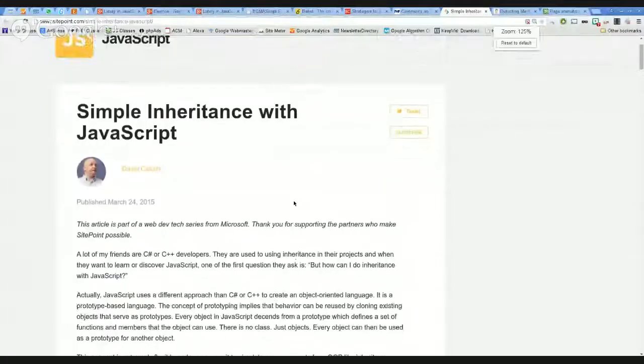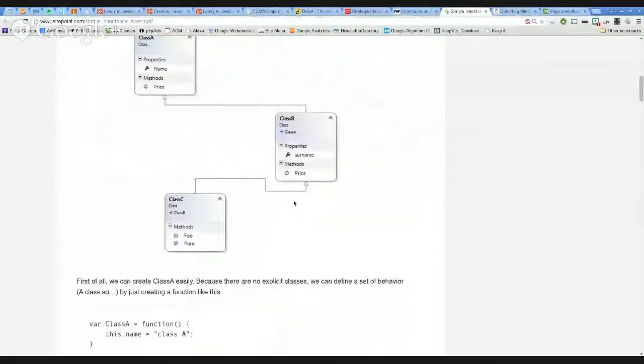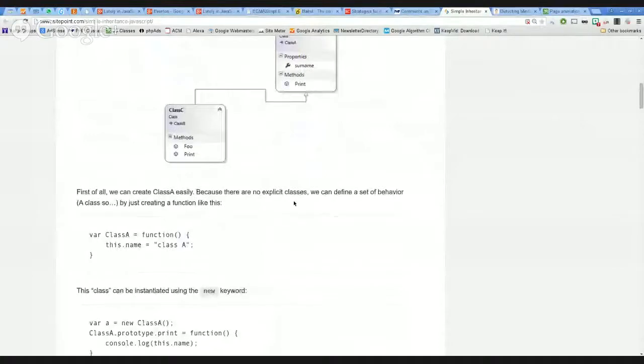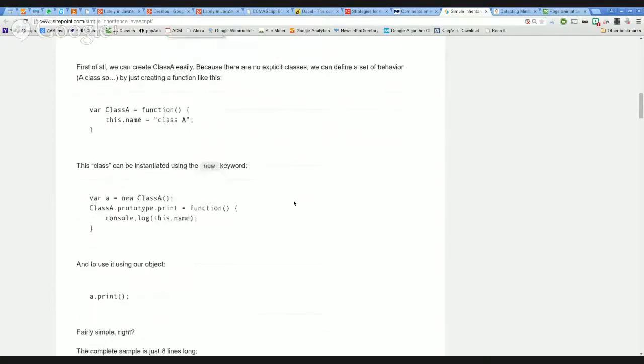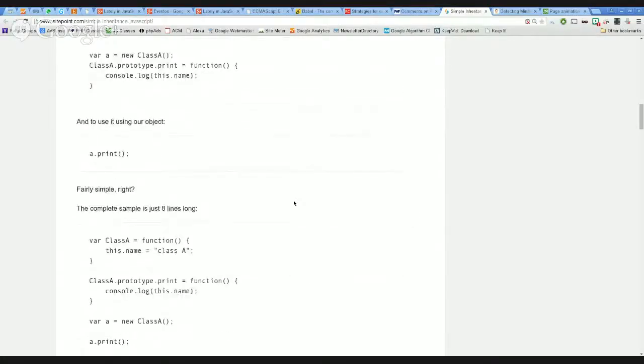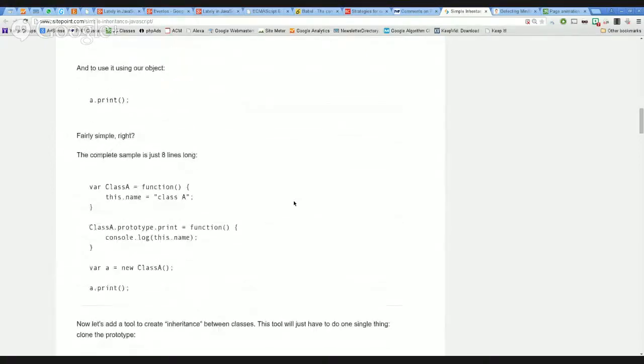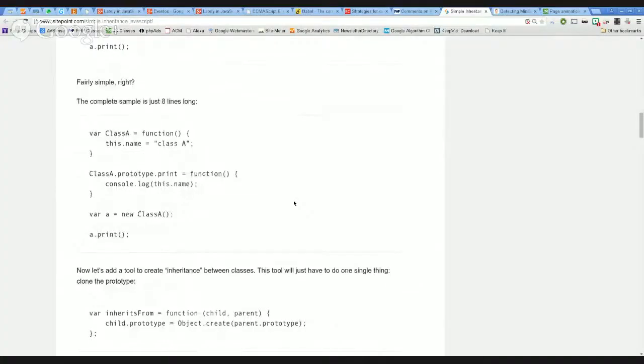So there is this article here, simple inheritance with JavaScript. I've shown some diagrams here. And one way of implementing inheritance is to use the prototype. You can change the behavior of the functions or variables. One way, I think it's the only way, in ECMAScript 5. I don't know. Could it be? Now you made me think.